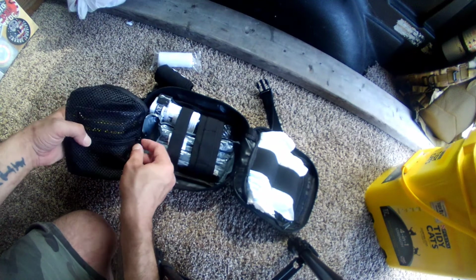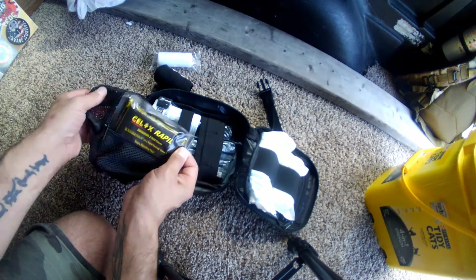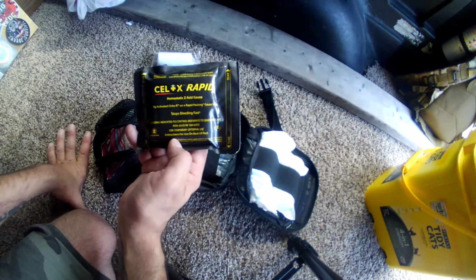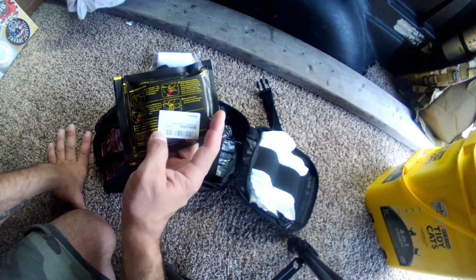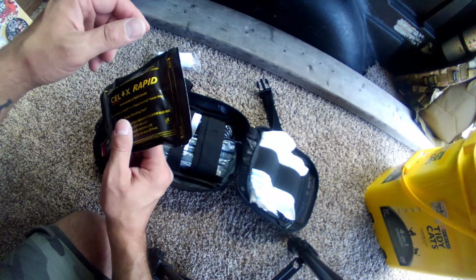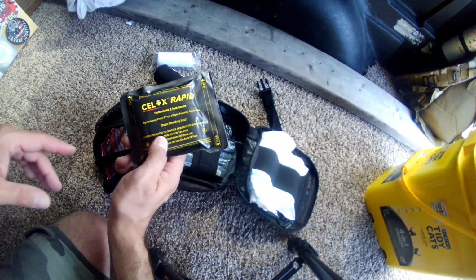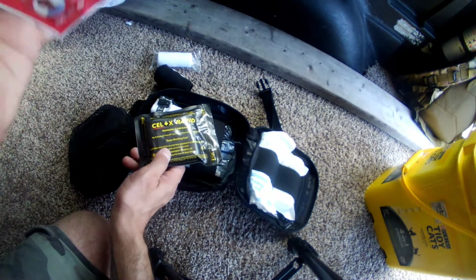This pouch right here, I keep C-locks, cell-locks, however you want to pronounce it, Z-fold gauze, single use, always remember that. What's nice about C-locks is that it's basically a long length of gauze that tears open real easy in this pouch, 100% waterproof. And the gauze is impregnated with C-locks powder, which is kind of like quick clot, or such as blood stop granules, which I keep in here as well.